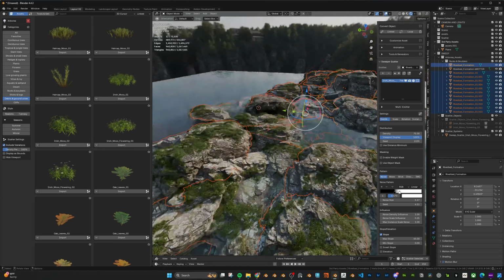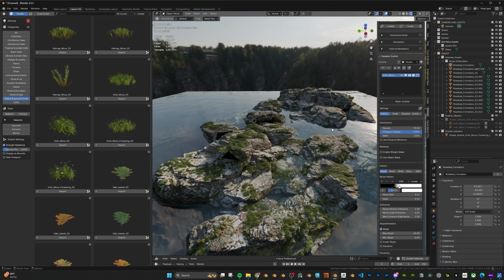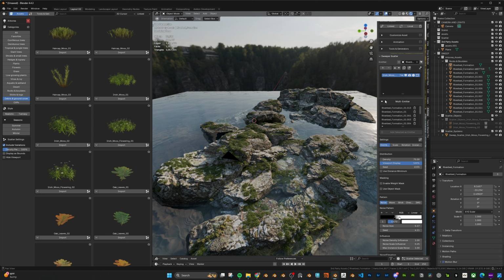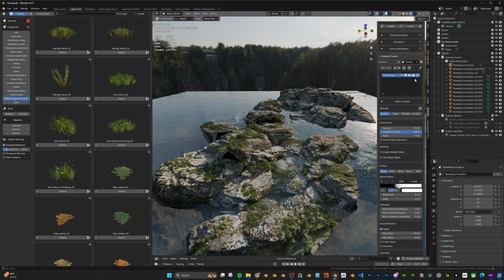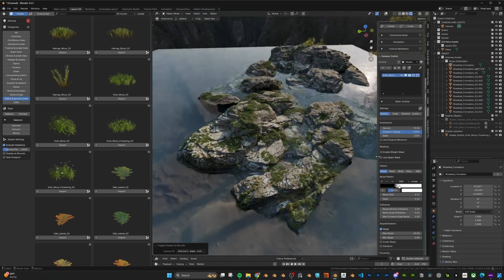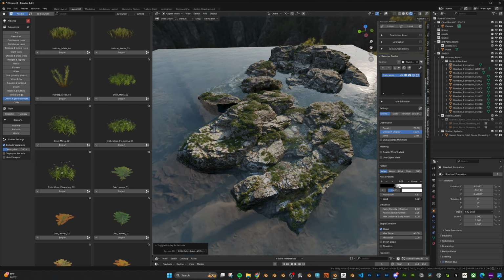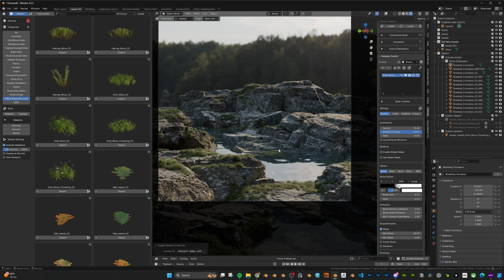So as you see when I did that, it actually added that system to every other asset that was selected. And the nice thing about this is these aren't separate systems. These are actually all connected within this same system here, as you can see. So you can actually remove them if you want in here, you can view them, and any change that I make, like if I set the system as display as bounds to speed up the viewport, it does that for every single asset. And then if I go in here, change the noise size, it updates in here. If I change the seed, it updates in here as well. And now if you look in the camera view, the moss is showing on all of these assets.